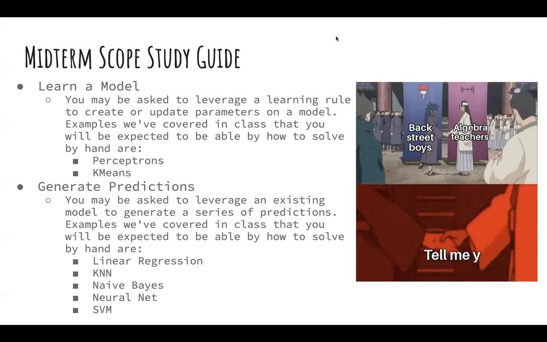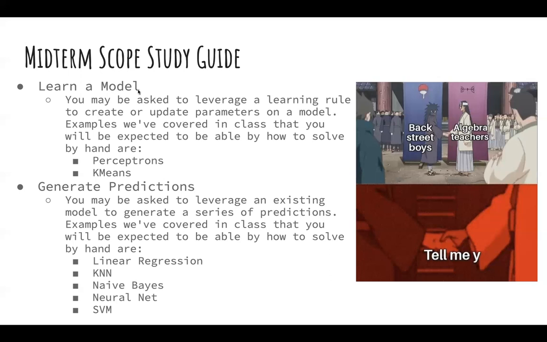So for this midterm, I wanted to talk a little bit about helping you guys prep for it, the type of questions you might get asked, and just thinking through some of these things. So generally speaking, these are maybe some good things to check off as you're going through, to make sure you're comfortable doing these.